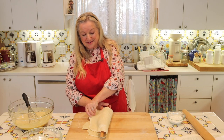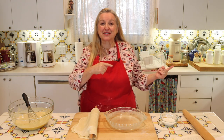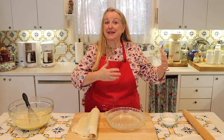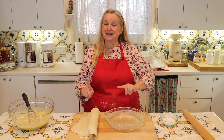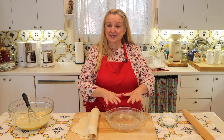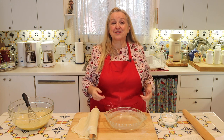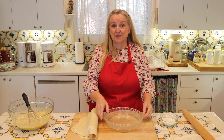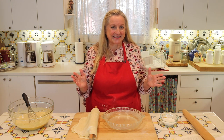Now I'm just going to fold this over onto my rolling pin, and we're going to transfer it to the pie plate. Now you may recall earlier in this video we talked about the difference between the modern day pie crusts, where there's a lot of pre-baking or blind baking going on before you even put your custard into your pie, but that the pioneers often just went ahead and put their pie crust or their pie paste right into their pie plate and then poured their filling in, and into the oven it went. However, you may remember that Miss Walker mentioned that they grease their pie plate to prevent any sticking of a more, or what may potentially be, a slightly wetter pie crust. So it's going to be interesting to see exactly how it comes out.